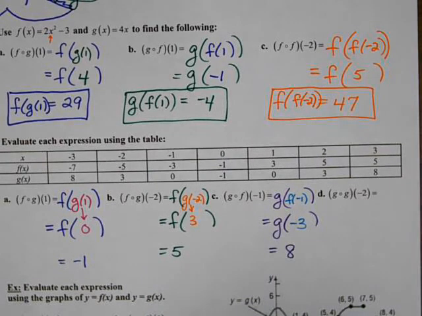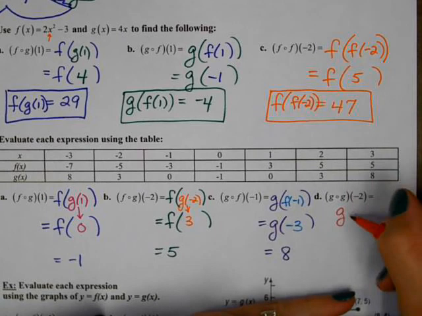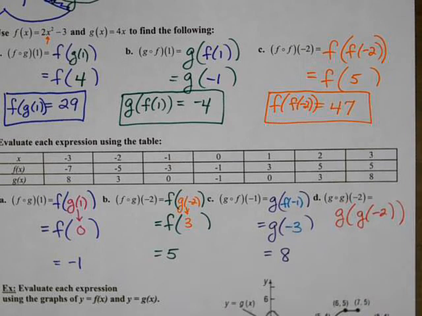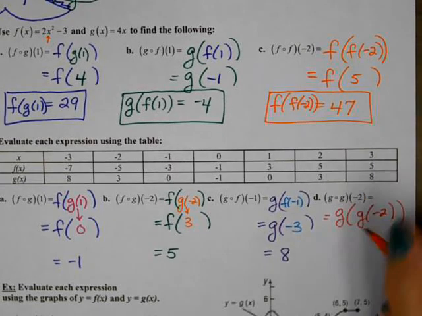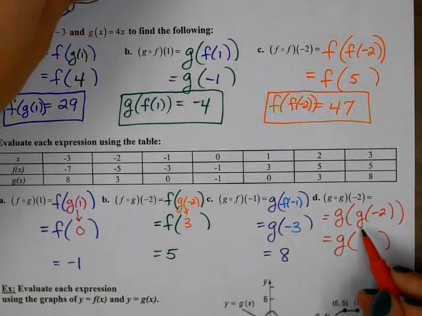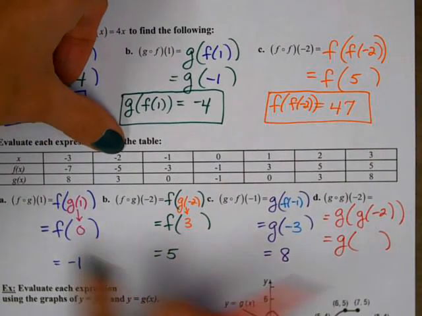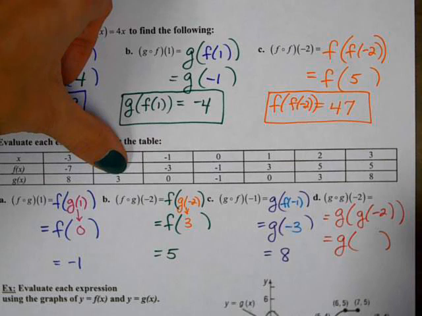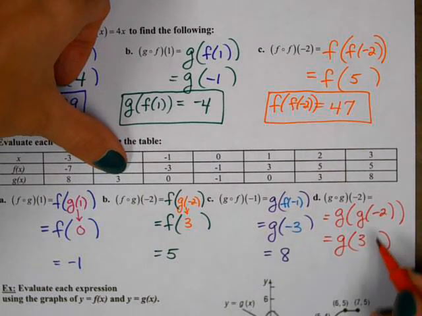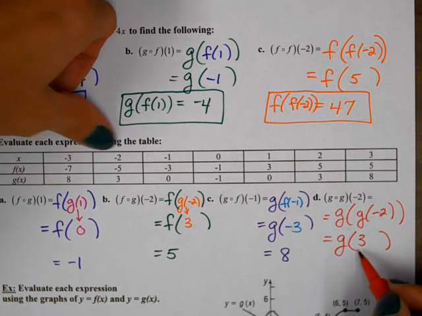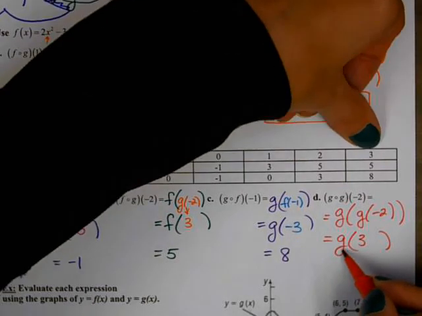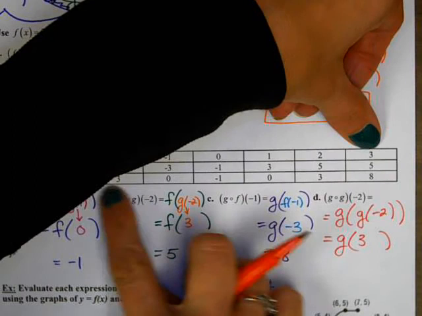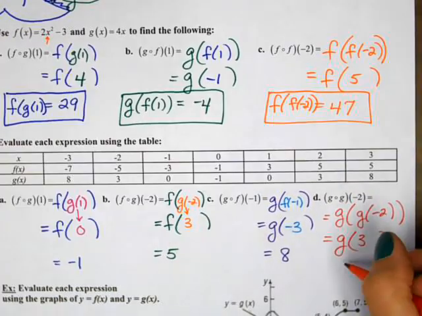All right, we got a double one here. We've got g of g of -2. Can we do g twice? Sure. So the first step, plug -2 into g. -2 into g, and we get a 3. Now we have to do g of 3. So go back to the top of the chart and find input 3. And the g output of 3 is 8.